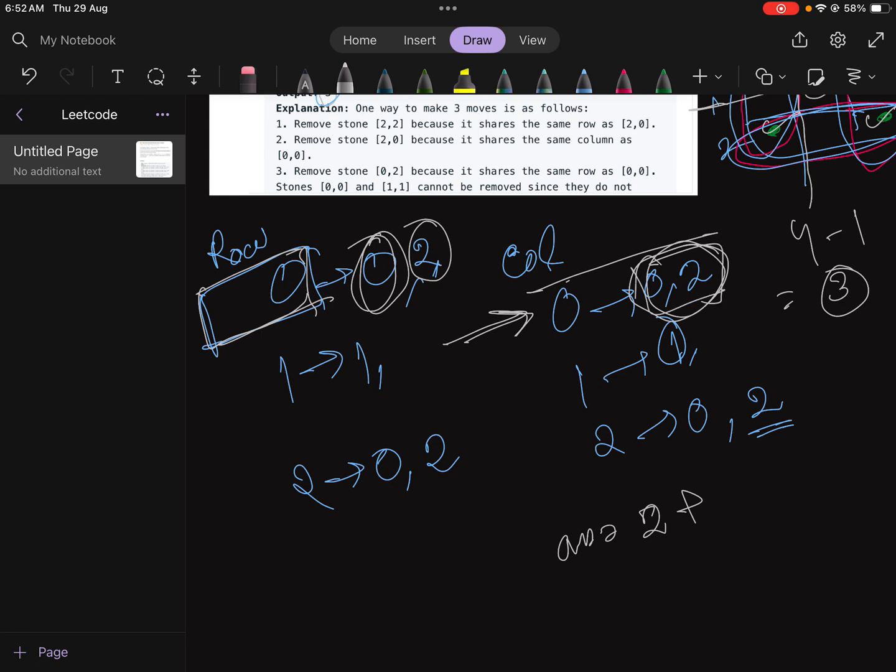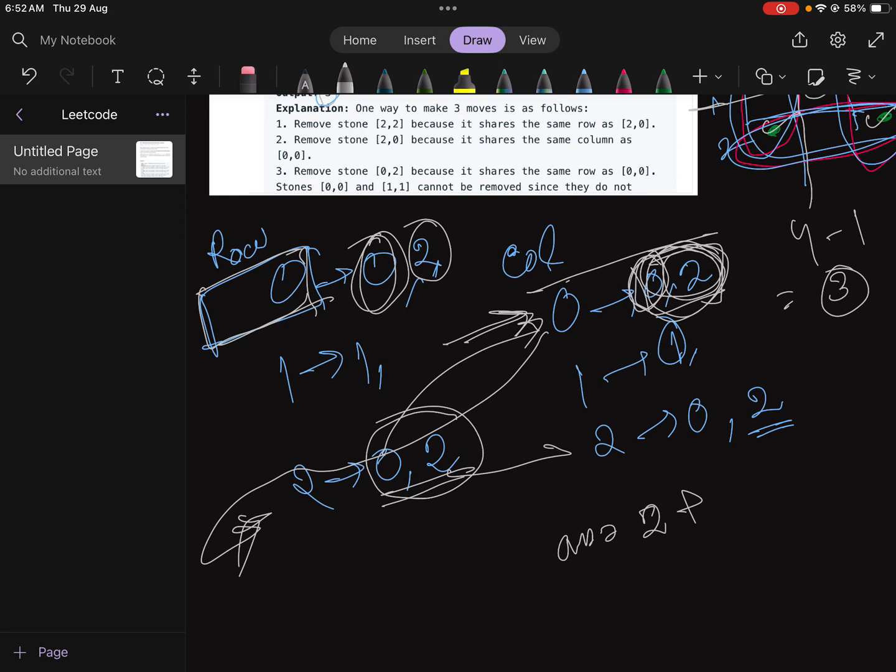Now I know I can go to this 0 row. Okay, I have already checked 0th row, so I don't have to go again. So I can go to the second row. Now I'll come to this second row. Got it? Now I'll check which column I can go, 0 and 2. Okay, 0 I have already visited, so now go to the second column. How many stones are there in the second column? 2. So again 2. Got it?